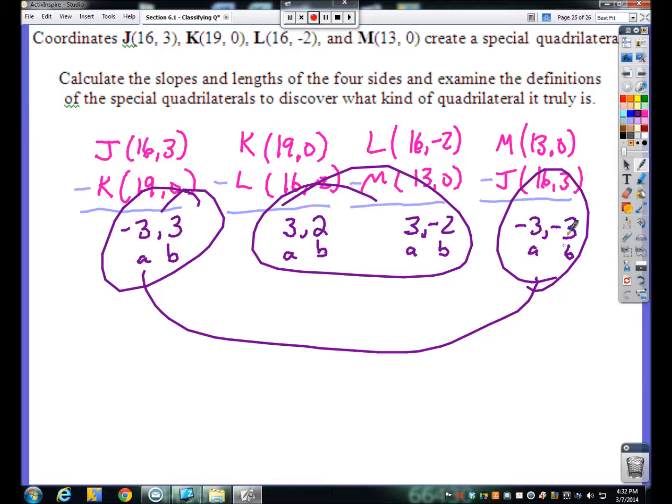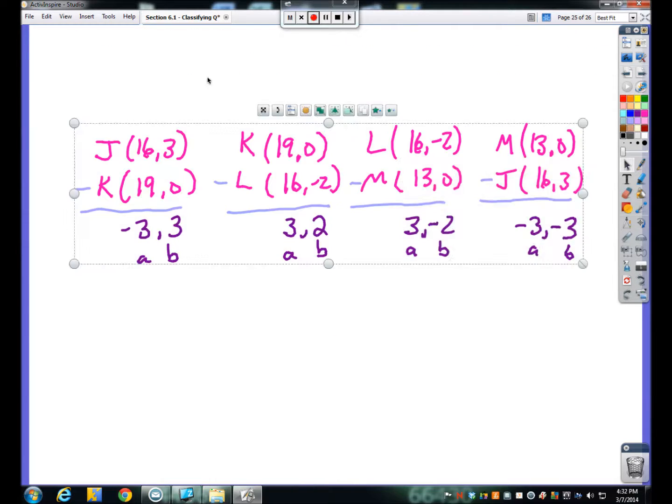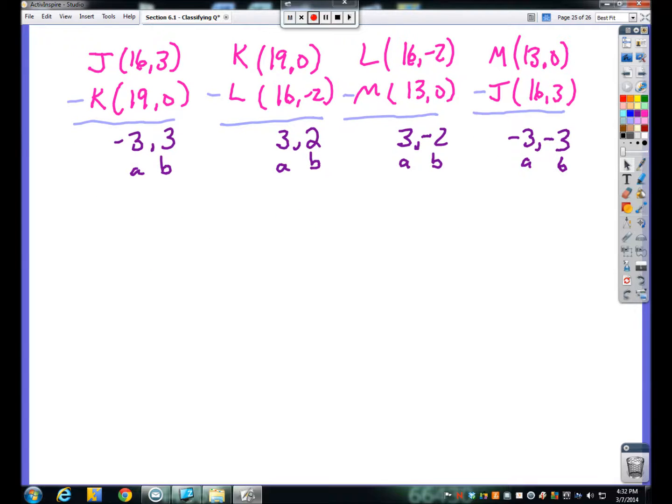So my first inkling is that this is going to be a kite. But first I need to also show that necessarily that none of the sides are parallel. So if I were to start setting up and getting my exact side values, okay, just looking at the A's and B's can give you an idea of what the distances will be, but you still have to complete it. So the distance of JK, the distance of KL, the distance of LM, and the distance of MJ. So we're going to set up our 4 Pythagorean theorems here.